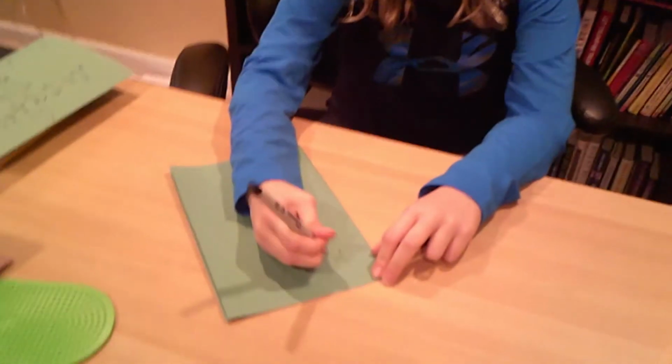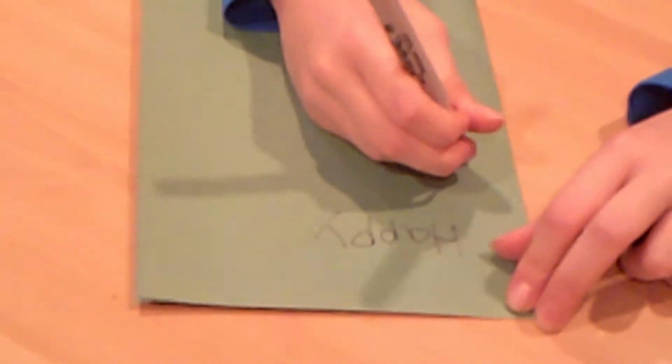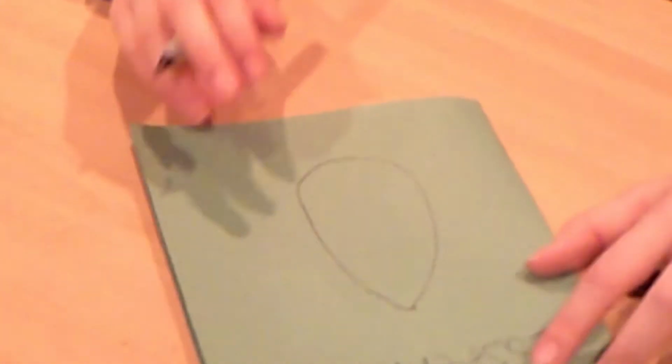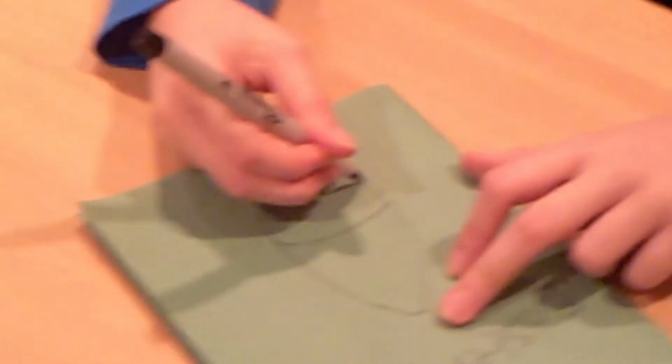Alright, I'm just going to do regular writing this time. Happy Easter. So that's our Happy Easter, and I'm going to draw an egg. This is like the worst egg I've ever drawn, but I'm cool with it. I'm not going to draw a very detailed thing on it.